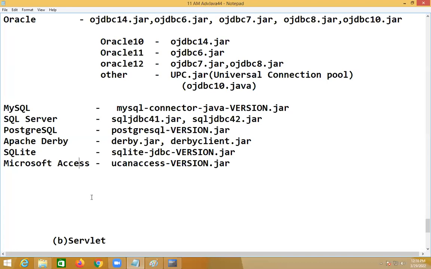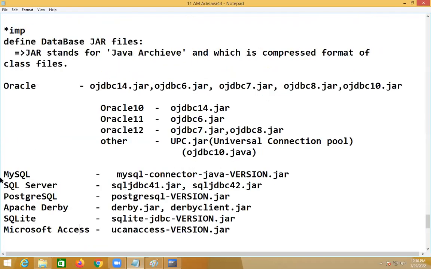Okay, right? In your workplace, they'll give a document to you. What database you are using? What is the username and password related to the database? What is the port number and service name of the database? Got it now? What is the jar file available for the database? One document will come to you, very clearly. So using them, you're going to construct the program. In our system, we have to find it, right? Okay, like this. Write this statement now.